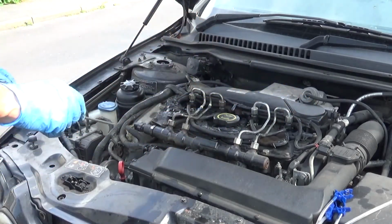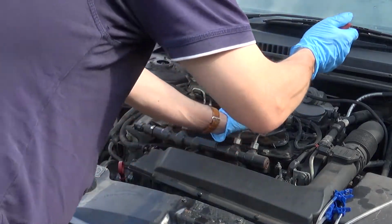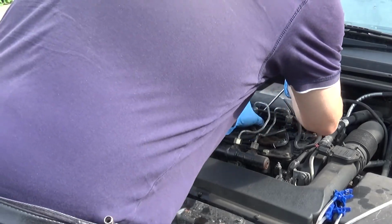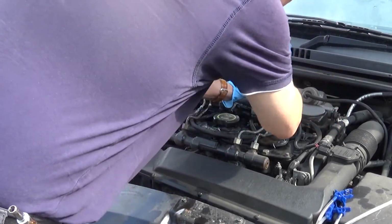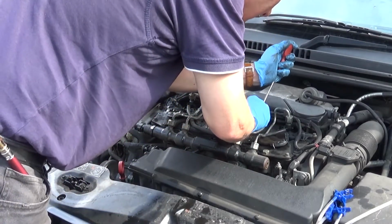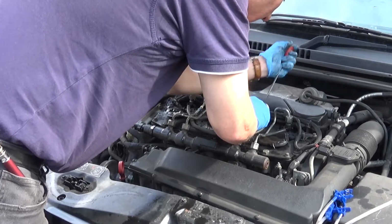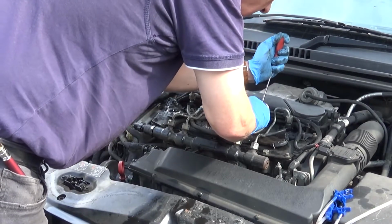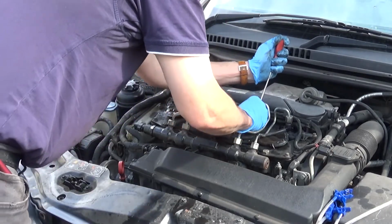Surely there's someone whose job somewhere is to make clips that look easy, but are really a bit fiddly to do. What sort of a person comes up with these ideas? Probably an engineer who never actually had to do the job. Come on, get on there.